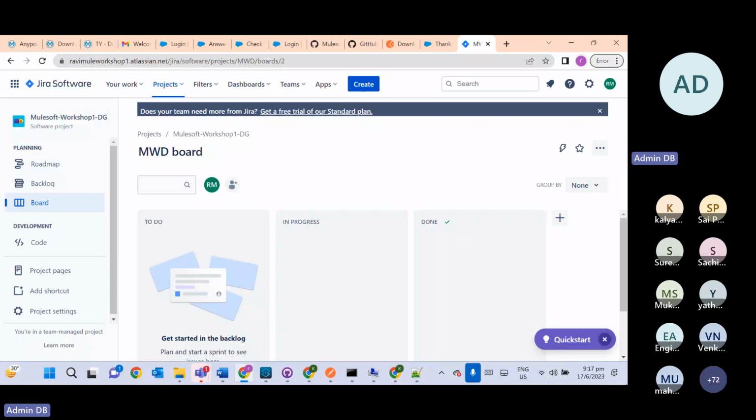We used to do it based on our understanding and consensus, like how complex the task is, and then we used to take this. Okay.